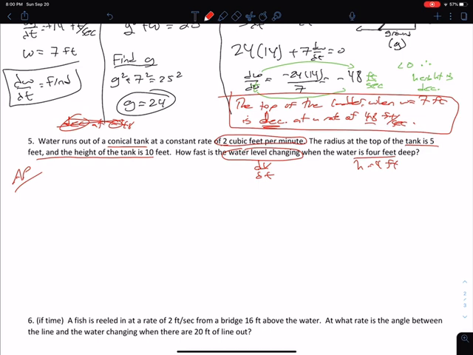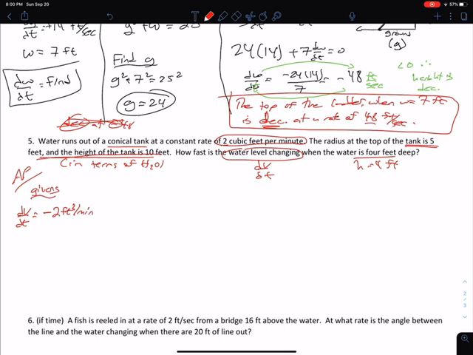So one thing I want you to notice is that we are looking for the change in the water. So we got some extra information here. We're told that the tank is 5 feet and the tank is 10 feet. This is not in terms of water. We only want in terms of the water, H2O. So when I write out my givens, I'm told that the change in volume is 2 cubic feet per minute. So I'm going to go dV dt, but be careful. We're going to make it negative this time, cubic feet per minute.